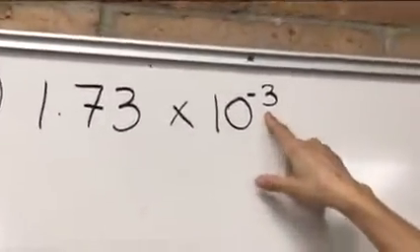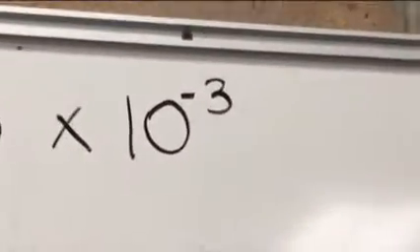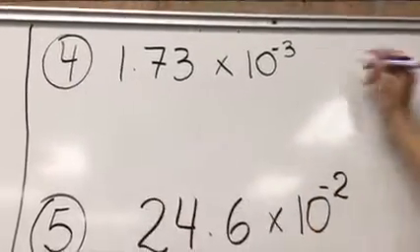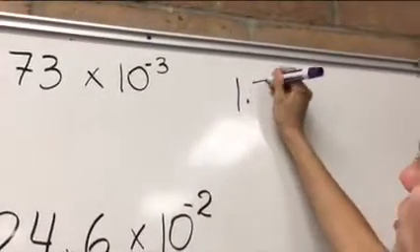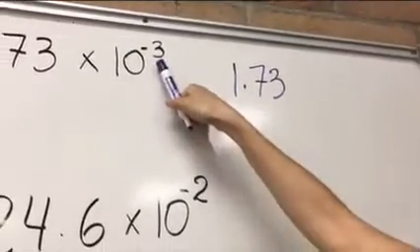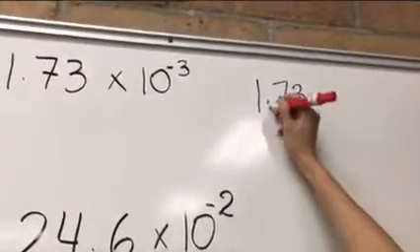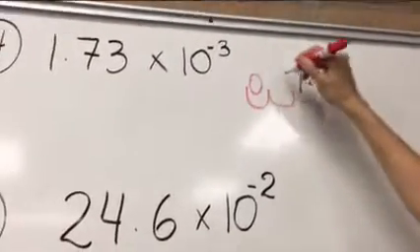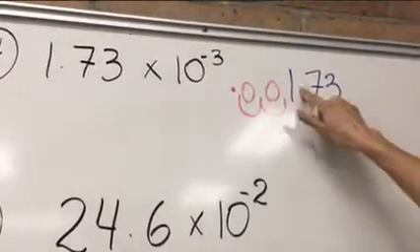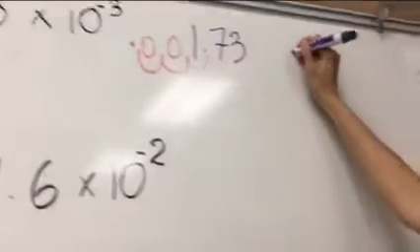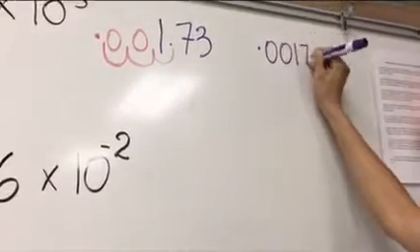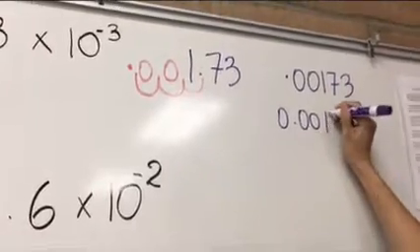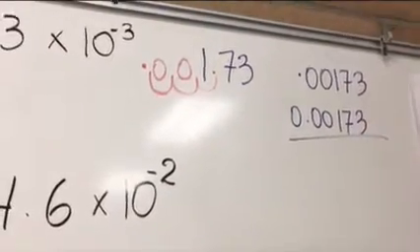Problem number 4 right here is asking us to write that in standard form as well. The only difference is that now my exponent is negative. So if my exponent is negative, I'm going to move my decimal point to the left. Since I don't have much room here, I'm going to just rewrite the number right here. So I need to move it to the left 3 times. So I'm going to move 1, 2, 3 times. 0, 0 here. My decimal point now is over there. So that becomes 0.00173. Some people like to write it as 0.00173, and that is perfectly fine.